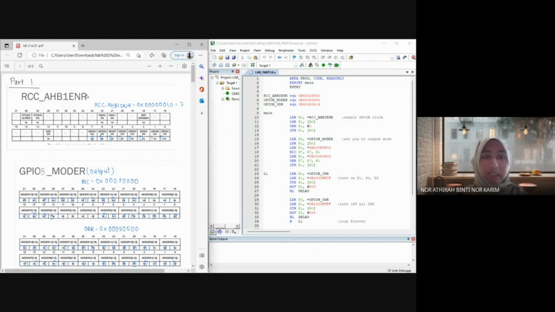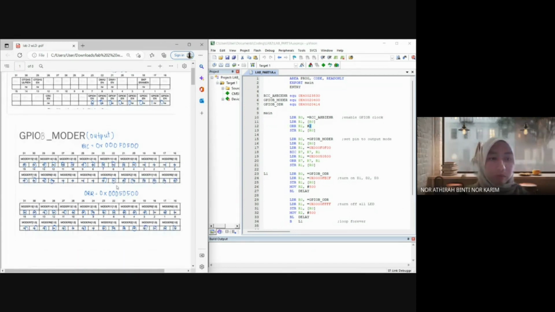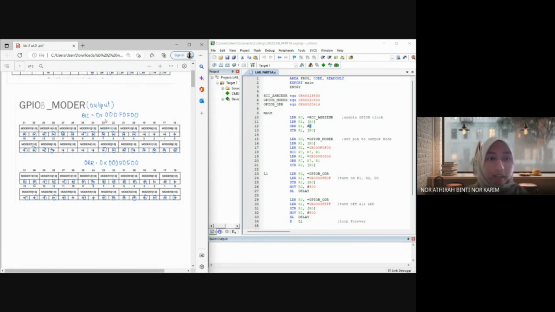Next, for the GPIOB_MODER for the output, there are two tables, which are the BIC and ORR tables. For the BIC table, the register we gain is 0x000F0F00. Where did we get that? From the MODER 9, 8, 5 and 4, we substitute with the value 1, 1.